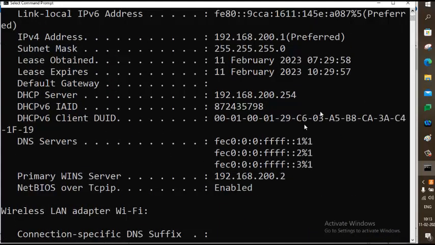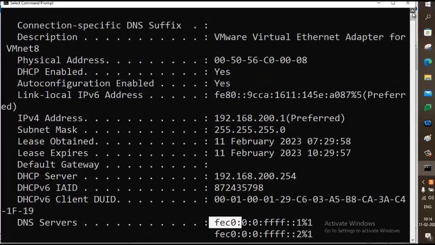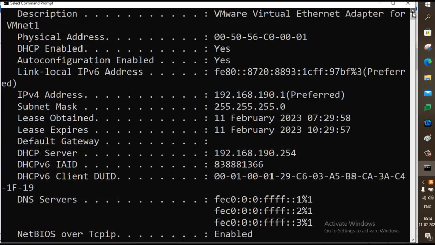This one is an old story. FEC0 and FED0 are no more. They were removed from the industry standard. But still, I can see some operating systems using them. They were called site local addresses. It's no more. FEC0 and FED0, it's gone. It's no longer used. Site local address.